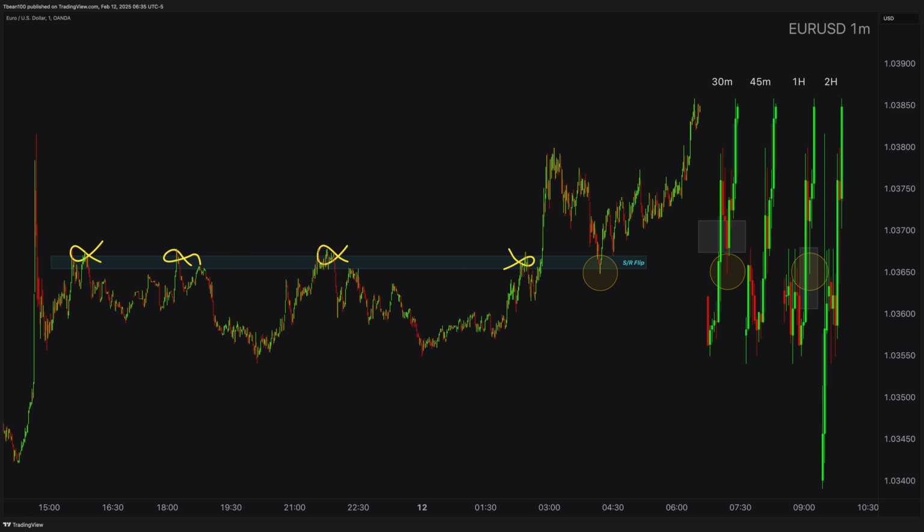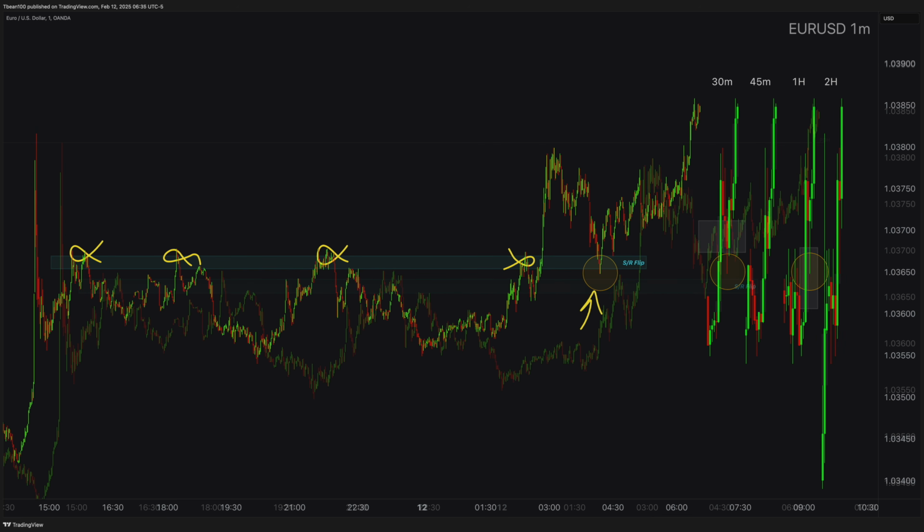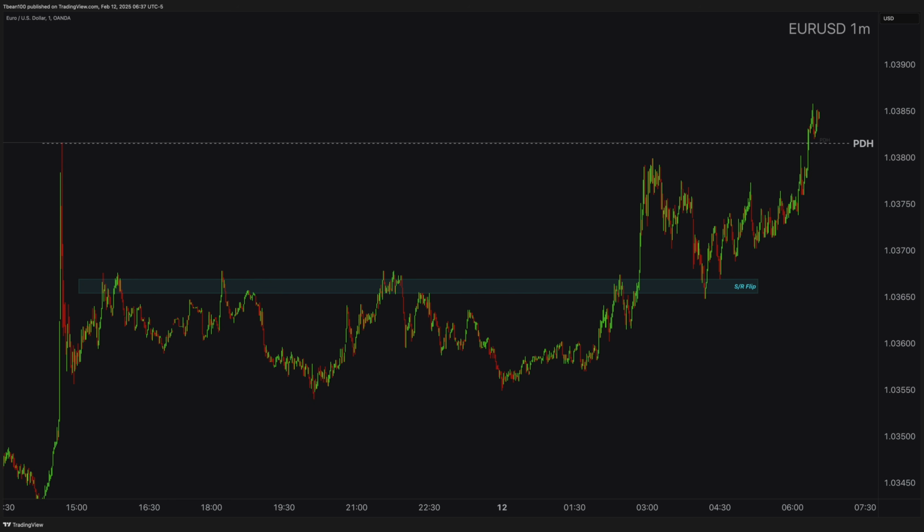And once it's broken, it is used as a resistance, right at the point of our multi-time frame imbalances. If everything is clear enough, let's talk more on the smart money side this time. This top area is our previous day high as our institutional liquidity point. If you remember the masterclass, I have said many times, smart money loves to get close to these areas, but dropping back to create some liquidity.